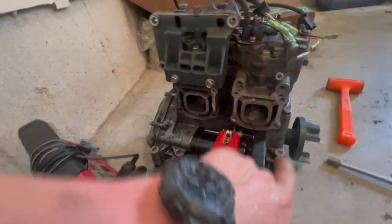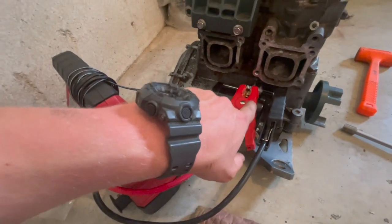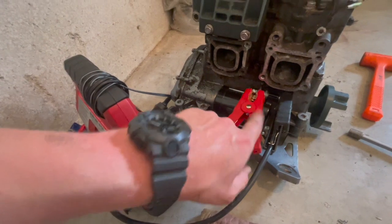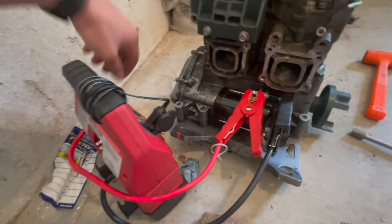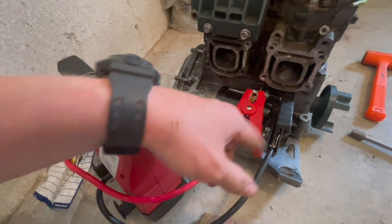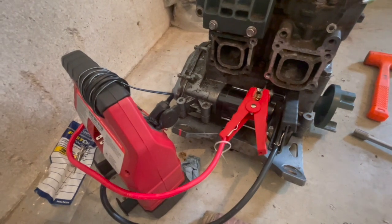So we've got a ground off a jump box hooked to the starter bolt that we just hooked on, and power to the starter. I wanted to test it out before I put this thing back in here, and thank God I did, because listen to what happened. Nothing. So we know the starter works. I pulled it out. It's meshing with the gears, so we know that the starter Bendix is not throwing out.